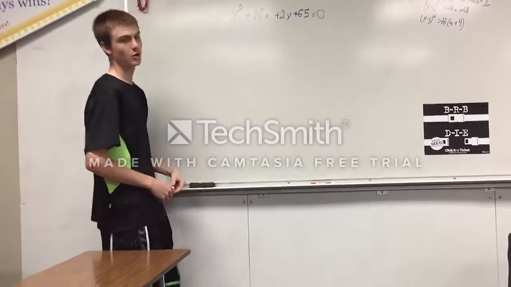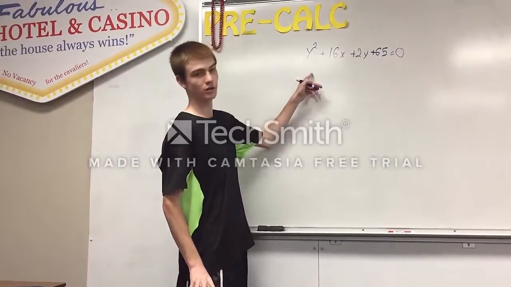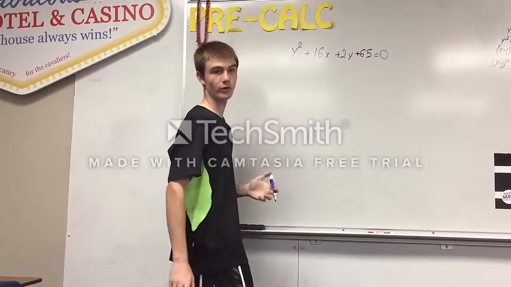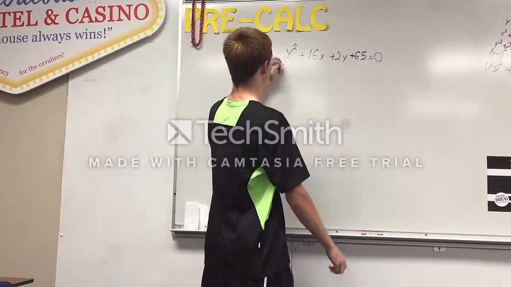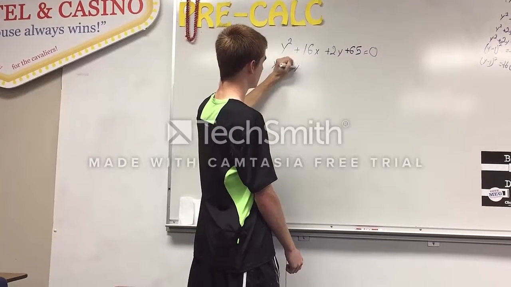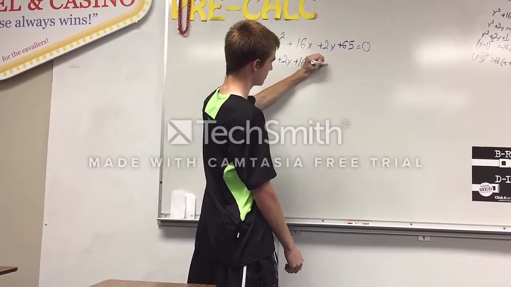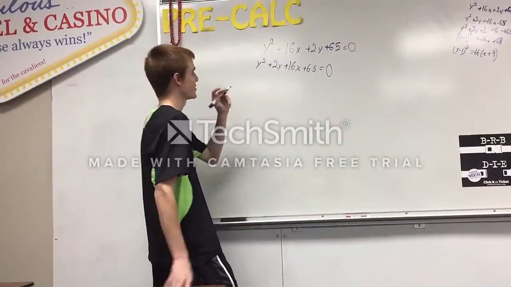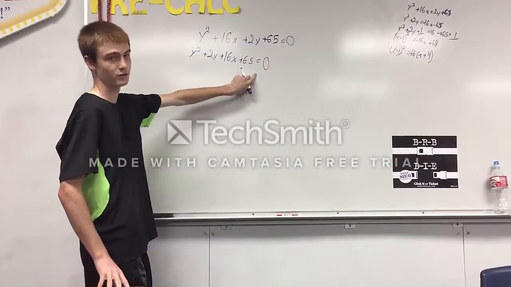Alright, so we're going to take this equation in its general form, and it's a parabola, and we're going to try to change it into its standard form. So first of all, we're going to get all the y's and x's together and our leftover numbers on the side. We're going to put y squared, match it with 2y, put the x's next, and then our other numbers. Okay, so now we have y^2 + 2y + 16x + 65 = 0.